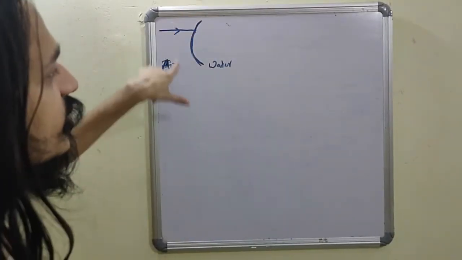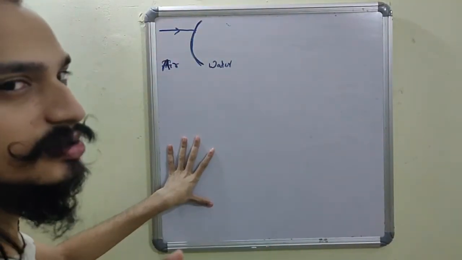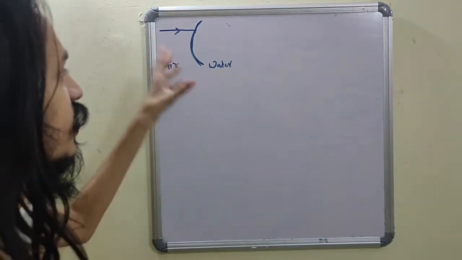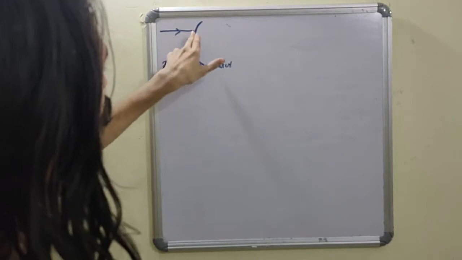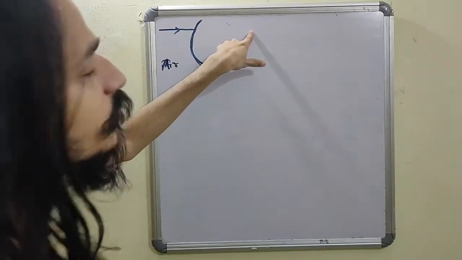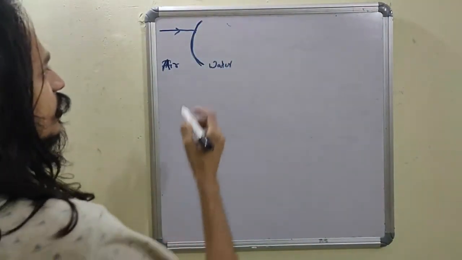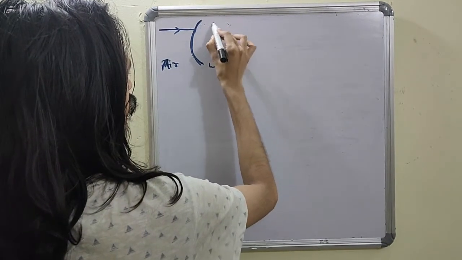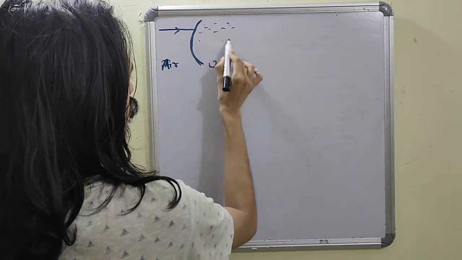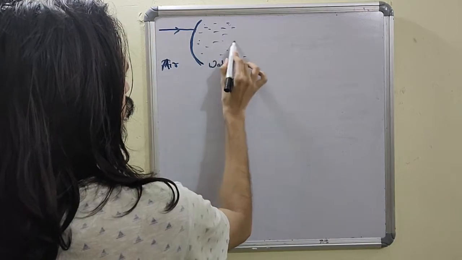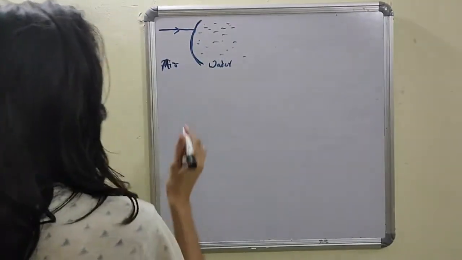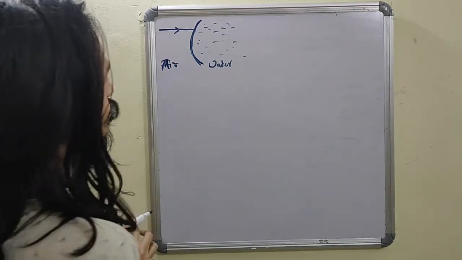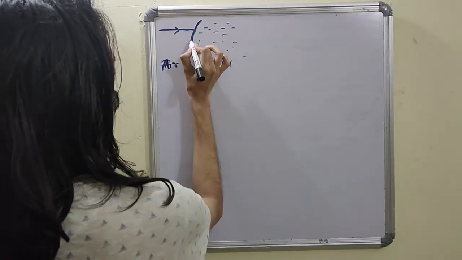Now, what happens is, if you remember, this is like a curved surface, curved mirrors. Remember in mirrors we did diagrams? Kind of like that. So this is the surface. Now, light will not go straight through once it hits this. Since it is water, I'll put some dots here just to denote that it is water.